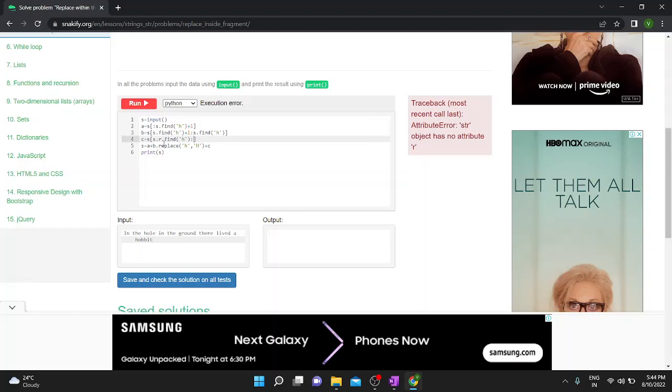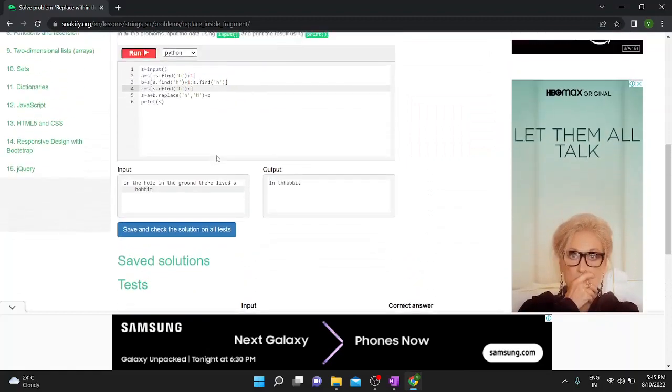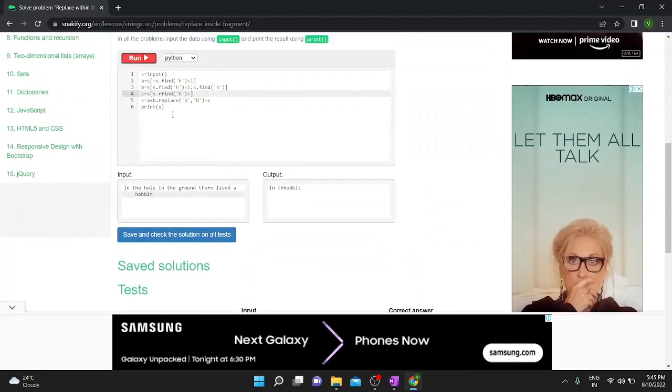So here we are making a mistake. I have written a dot here, so we have to replace it. And here again we have to use the rfind.